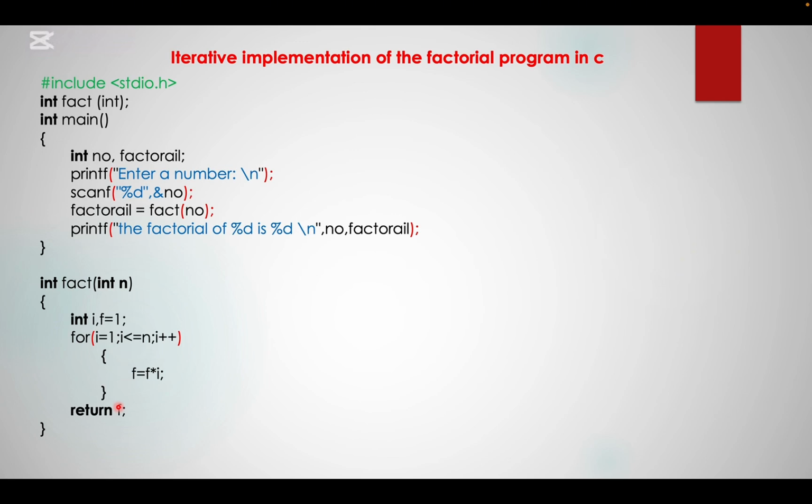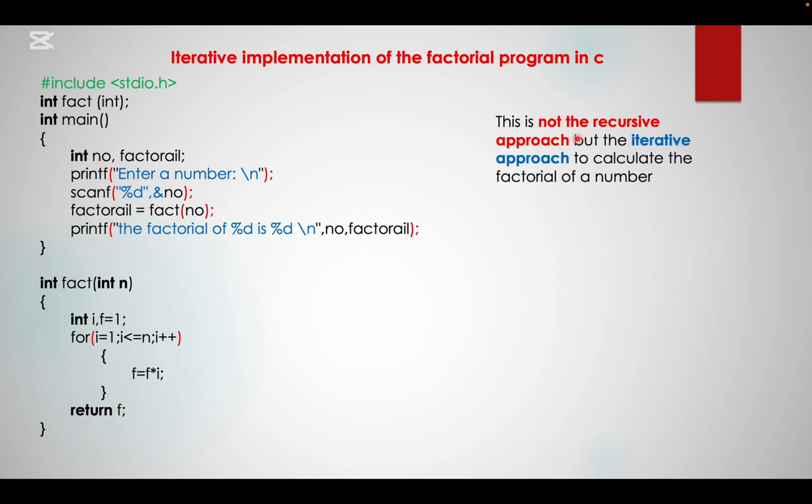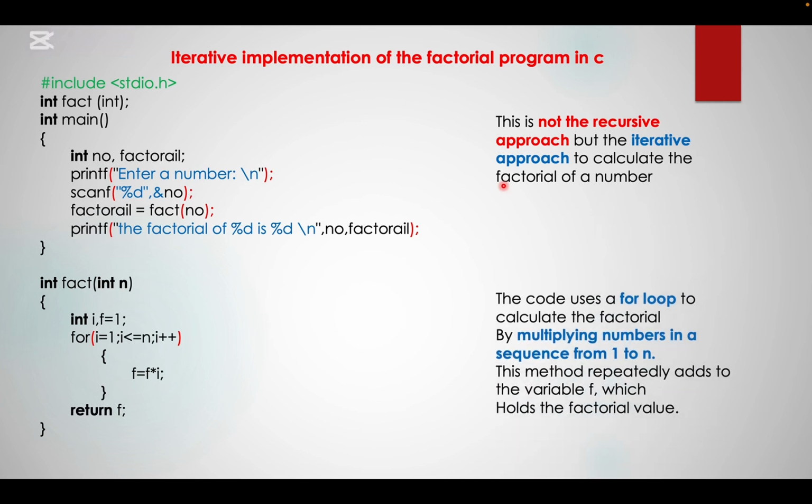In the subsequent slides, we are going to implement it actually in C, and you're going to see how it works. This is not the recursive approach, but the iterative approach to calculate the factorial of a number is very important. We're going to learn the recursive approach in subsequent slides.